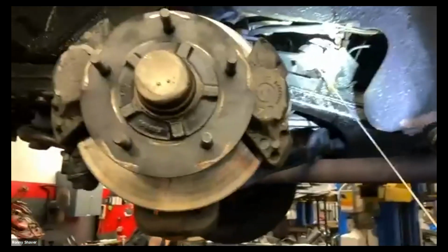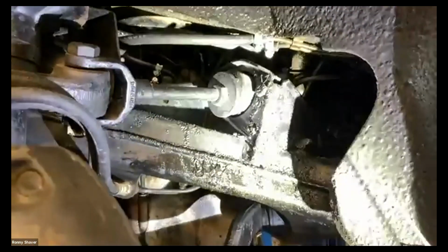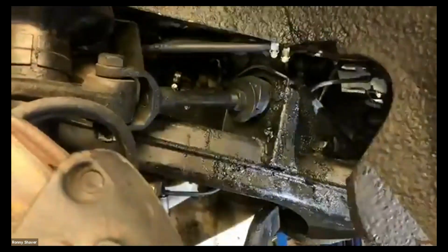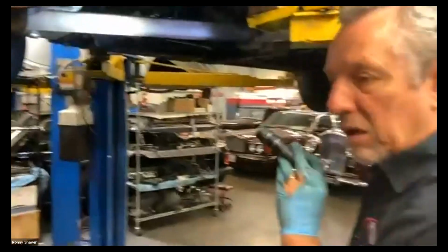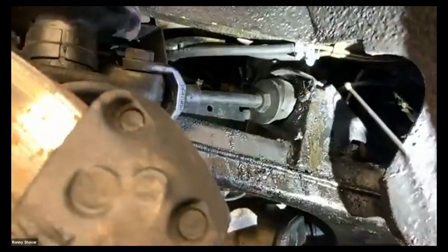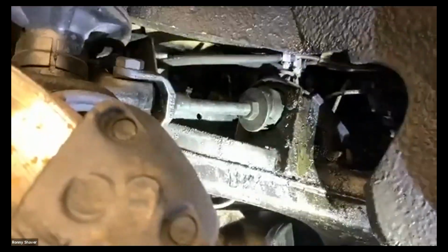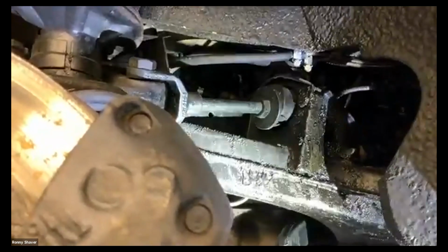While we're here, we also want to look at suspension joints. This is a compliance mount. You can see that's a little bit cracked. The compliance mount keeps that arm from moving back and forth. If you hear a clunking in the brakes and the front suspension, when you back up and hit it you hear a clunk, and then you go forward and hit it and you hear a clunk, it's usually this mount has gone bad. I've seen them where there's no rubber left and it's just metal to metal, flopping back and forth. This mount with these adjuster threads here controls your caster on your alignment specification.